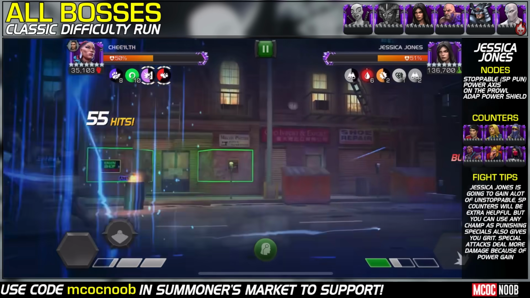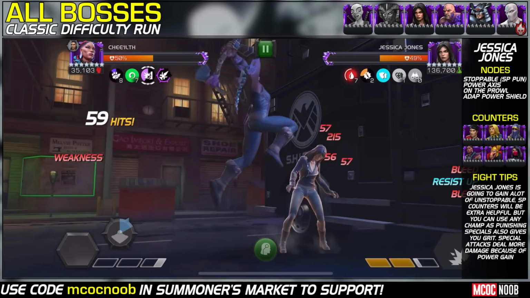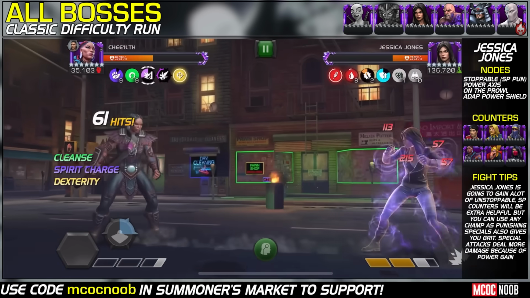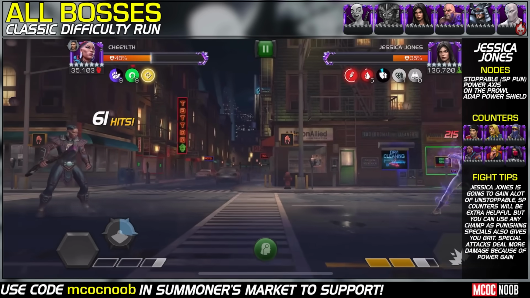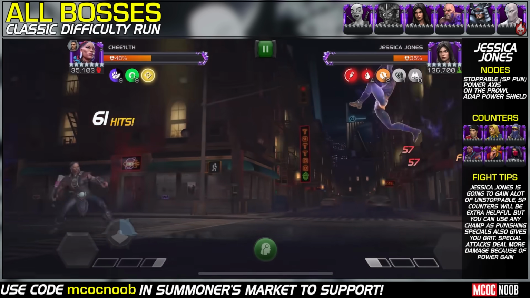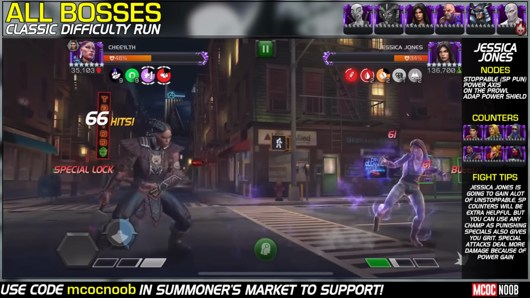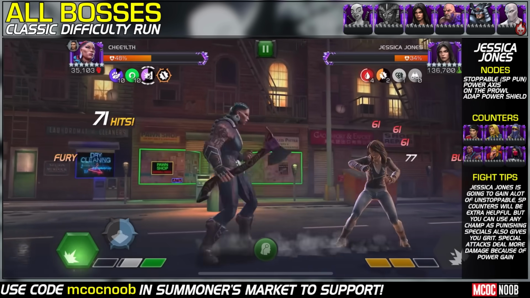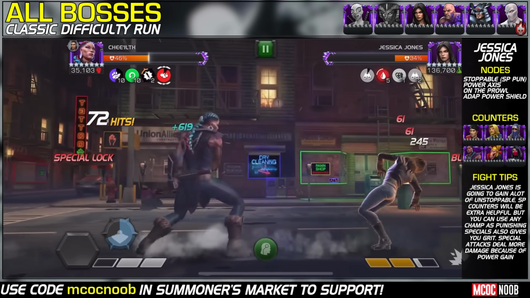And the final one is Adaptive Power Shield, which is the most important one. So Jessica Jones will take 90% reduced damage from all sources except from special attacks from you, and the special attacks are going to have increasing potency by how many bars of power you use. So if you use 1 bar of power, your special attack 1 will do 200% extra damage. If you use 2 bars of power, you're going to do 400% extra damage. And if you go to an SP3, that will be 600% extra damage.